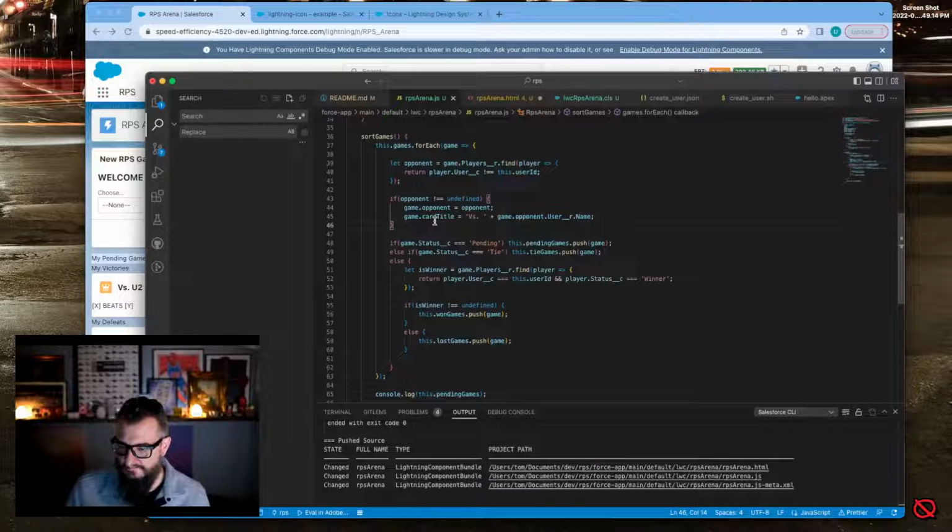So I need to translate the move into an icon. In this case, it doesn't. I want the winner. Let's create two new properties.